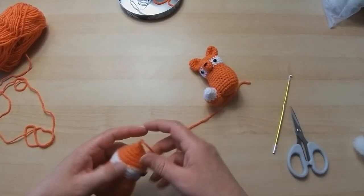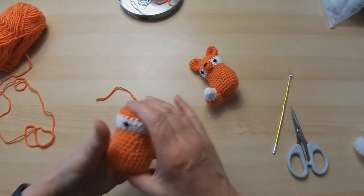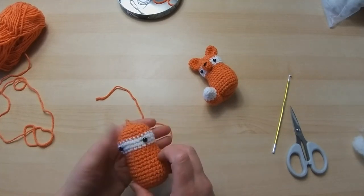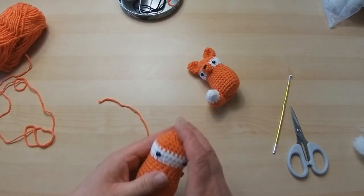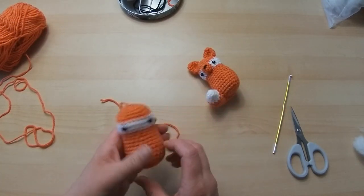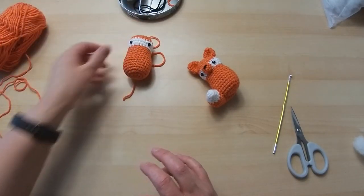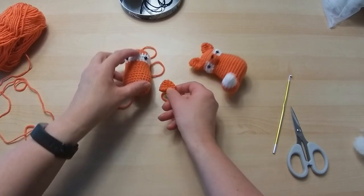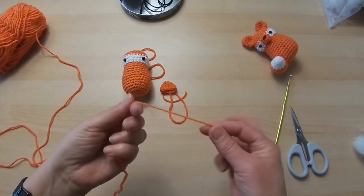Now we need to push the stuffing back into his head. So if you just give it a little roll, it straightens it all out. Yeah, just looks odd without his ears, doesn't he? So I'll tell you what, I haven't got my needles, but we'll get those in a minute. So we have his body there, so we're going to pop that down. We have an ear already made, but I'm going to go through making the ear next. I think we'll do the little bits first and then we'll go back to the tail.